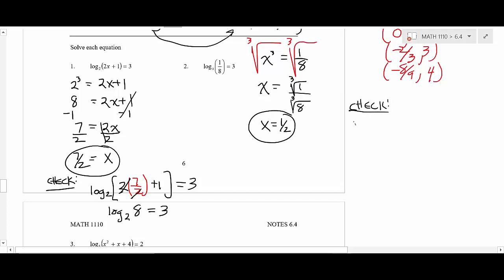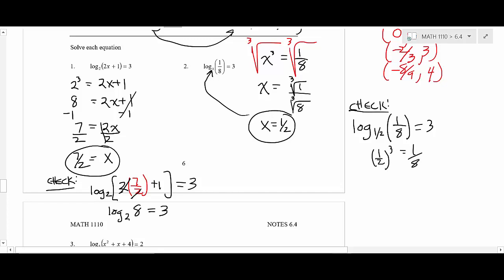Okay, so what you want to do is go back to the original equation and replace the x, which is the base. That would be 1/2. So we would have the log base 1/2 of 1/8 is equal to 3. Now here's how you tell this is right. It turns out it's real easy. You just take exponential form. How does exponential form go? 1/2 to the third equals 1/8. Let's see if that isn't right.